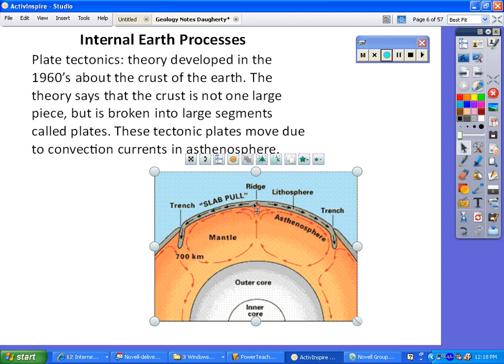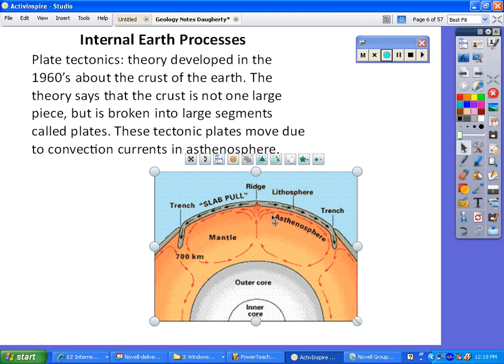And then when they reach the surface area, they diverge apart from each other from one side to the other. And as they make their ways away from each other, the magma cools down and they sink again, and then they're reheated by the core. They flow upward again, and it's this continuing cycle. So you've got all these series of convection cells next to each other, convection currents.